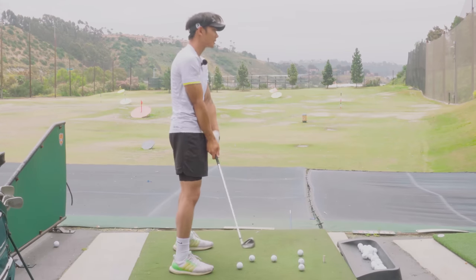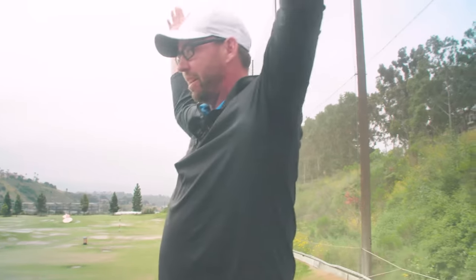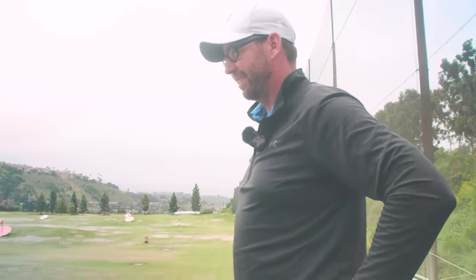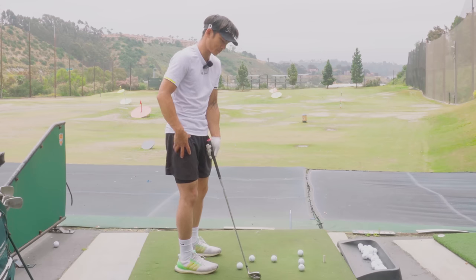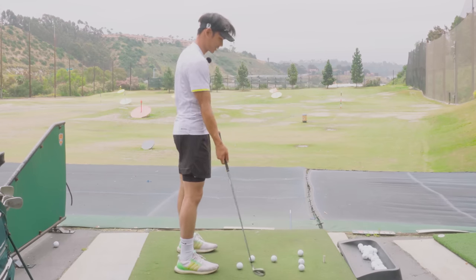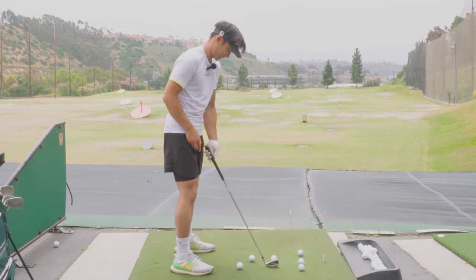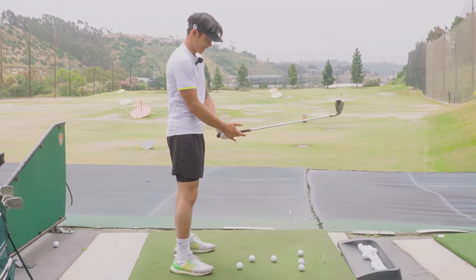I'm just rotating. Okay, I think this has helped. It's much better. I think I was super restricted when I was doing the other thing because I didn't know how to rotate all this over. You can't do anything if you do that hip move. None of it's going to be good. Okay, cool.